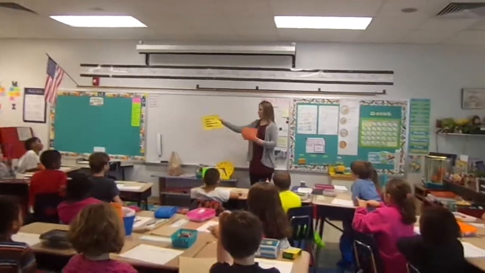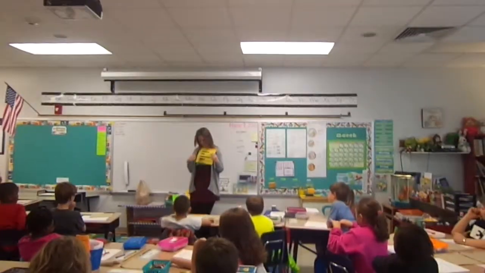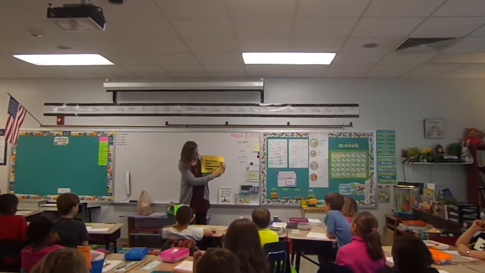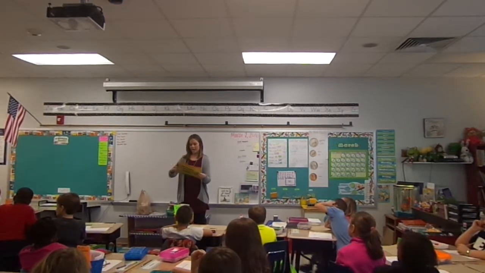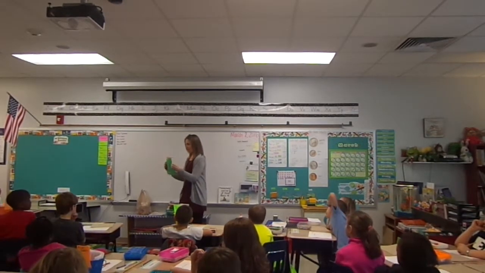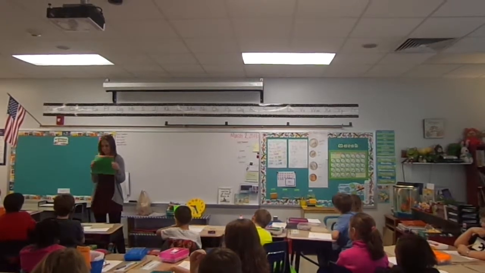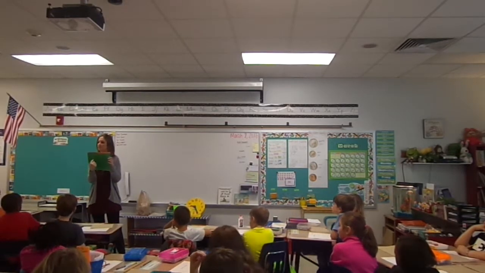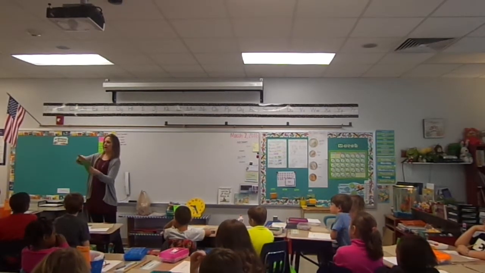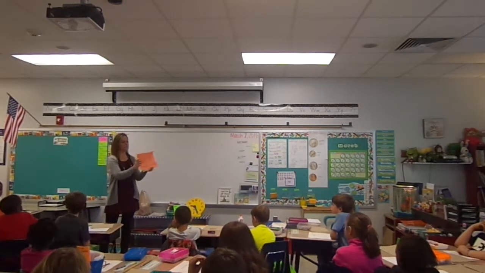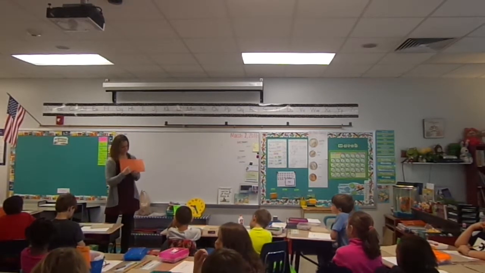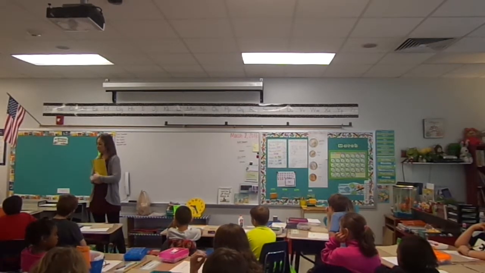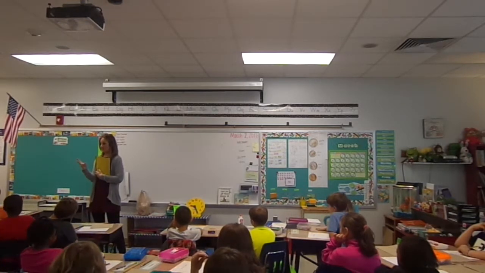Okay, so first we said bar graph, and that one's the one with the bars, and you see how tall, how long the bars are, and we would go over and see what number it lined up with. And then the pictograph had the pictures, where we drew a picture to represent each item, like when we did our favorite subjects, and each picture represented a student that liked that subject. And then line plot, that's what we did with our shoe sizes, when we measured how big our feet were, and we put X's, and each X represents one person that has that shoe size. Okay? Today we're going to do first a pictograph, and then a bar graph.